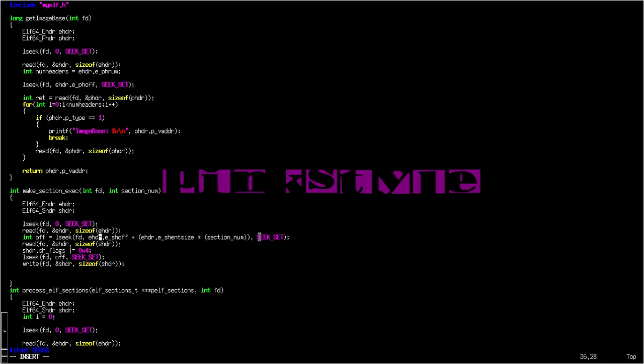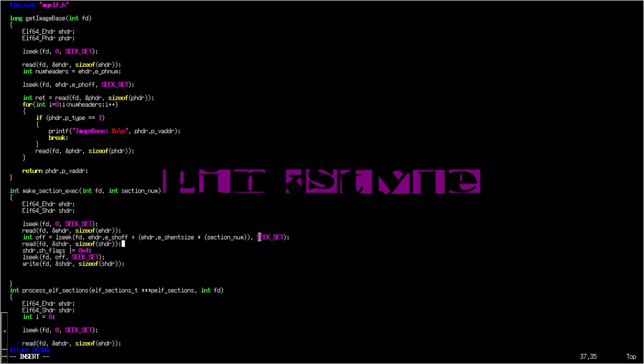Pretty much the same thing. We're going to grab the section offset this time, and add to that the section number times the section size, because we want to bypass all the other sections up to section 17. So whatever the section size is, say 50 bytes times 17, that'll place our file pointer right at the beginning of the section we want to read.